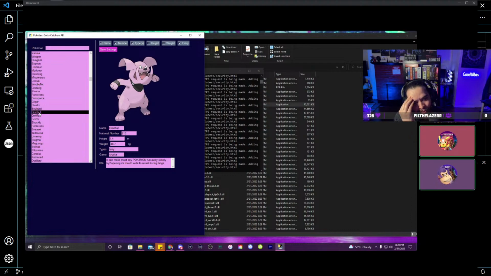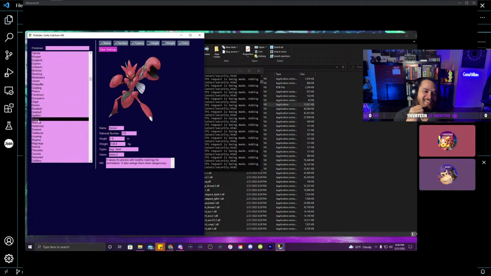Why is Snubbull pink? Like hot pink? I don't understand that. If Scissor is an actual scissors, I'm gonna lose it. Okay. I was gonna lose my stuff, dude. I was gonna lose it.